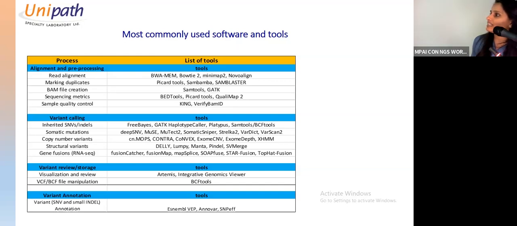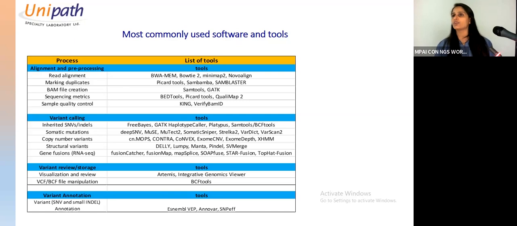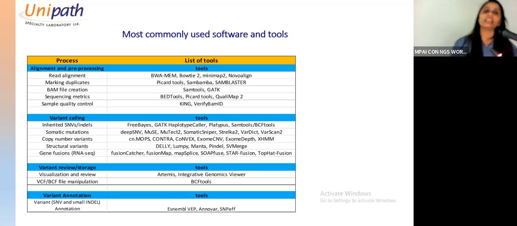Then for VCF and BCF manipulation, there are tools too. For example, if you want to remove any variants having a frequency of less than 5%, because you know that the sensitivity of that assay is more than 5%, right? It cannot pick up a variant which is less than 5%. So if you want to filter that out so that you don't have to look at that junk, this type of tools helps you in manipulating the VCF file.